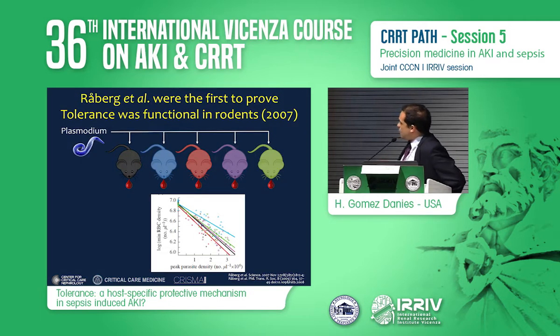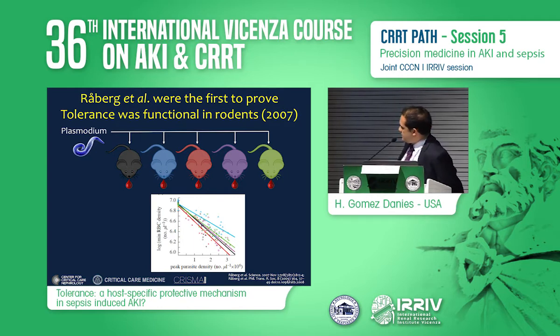Okay, so who cares about plants? Does this happen in mammals? And Raberg was the first one, and look at the date. This is a newborn concept for our field. Raberg was the first to actually demonstrate this in a model of malaria. What he did was infect 5 different genotypes of animals with malaria, and then he looked at these same relationships.